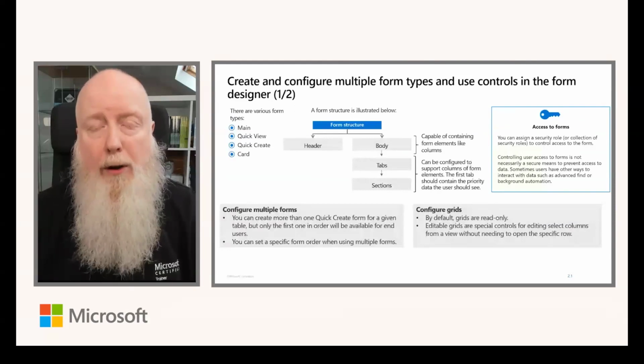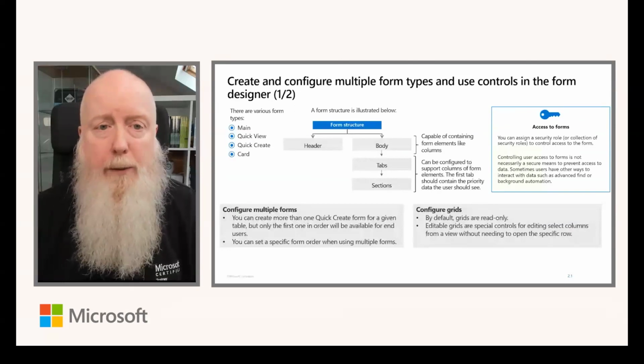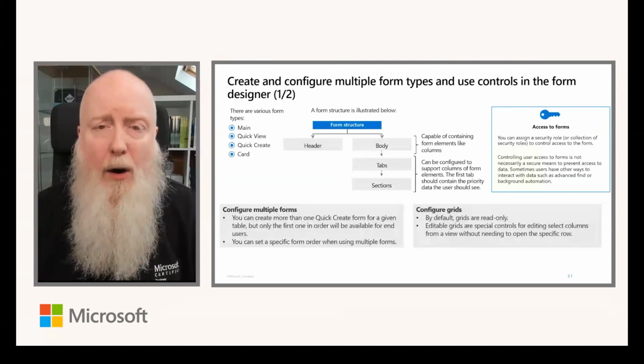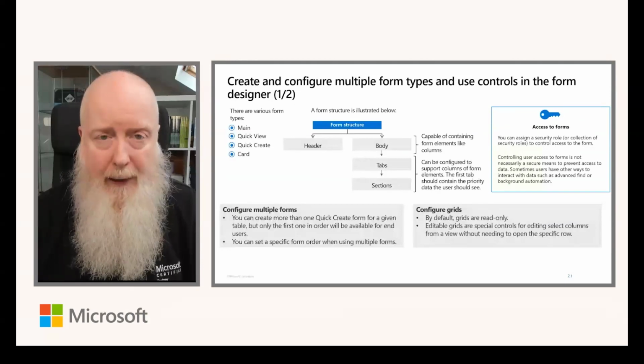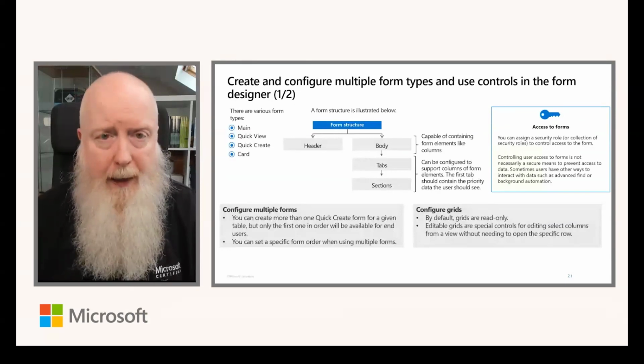We can have more than one form. You can have multiple main forms, multiple quick view forms, but only the main form is controlled through security. And you need to understand how forms are displayed based on security and the form order. The other thing which is important to understand is around the form types, the form structure.